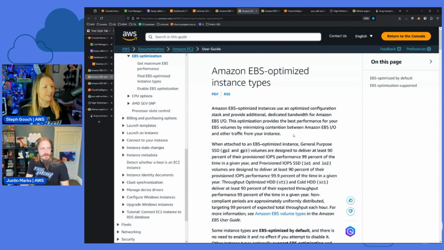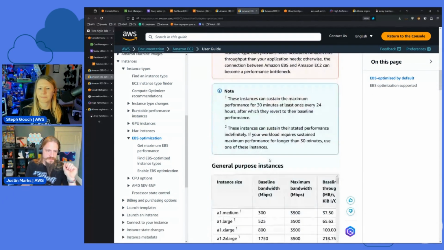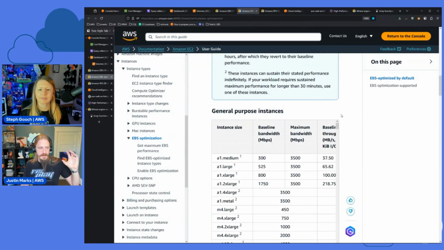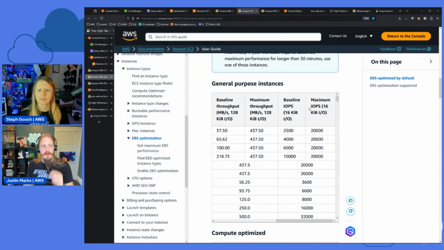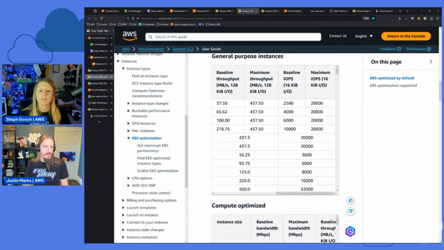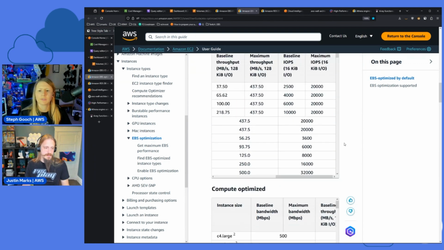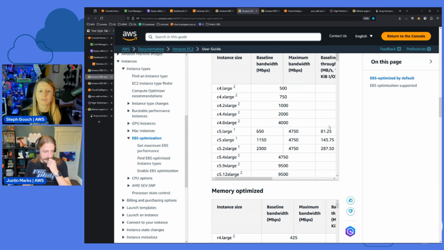Sure. So out here in the EC2 documentation, we have this section called EBS Optimization. And this is where you can see some of these tables. Once you scroll down enough, you'll see the groupings by instance family: general purpose, compute optimized, memory optimized. And in these tables, all the way over on the right, you can see both baseline and maximums. Baseline is not particularly important for this conversation, but it's there in case you have instances that support bursting into higher performance tiers. For the most part, though, we are laser focused on maximum IOPS, and each of these tables gives this maximum IOPS value for each instance size that we have out there.